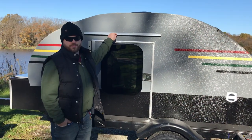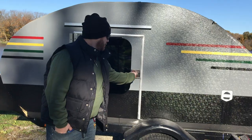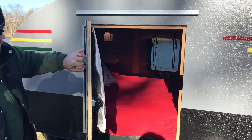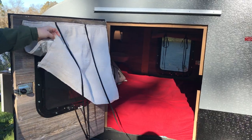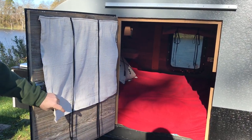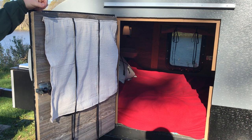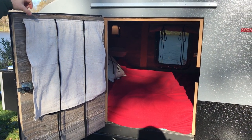The drip edge is just corner molding for stairs from the hardware store, so stuff doesn't go into the door. We have a little window that opens up for ventilation and light. Sarah sewed together a drop cloth and a car window shade from Walmart to keep the light out while we drive, so we don't get a greenhouse effect inside.